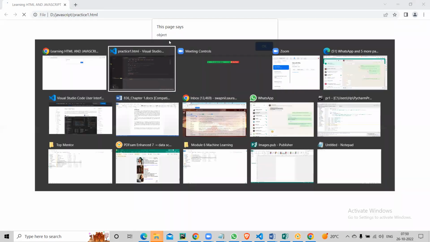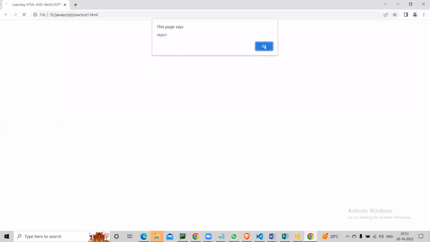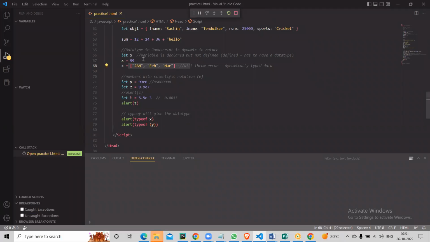Now you see object. Object is which one? Your X array. It is called object. Now the next one is number. You see, it's number. So you have number, you have string. So this is your number type.